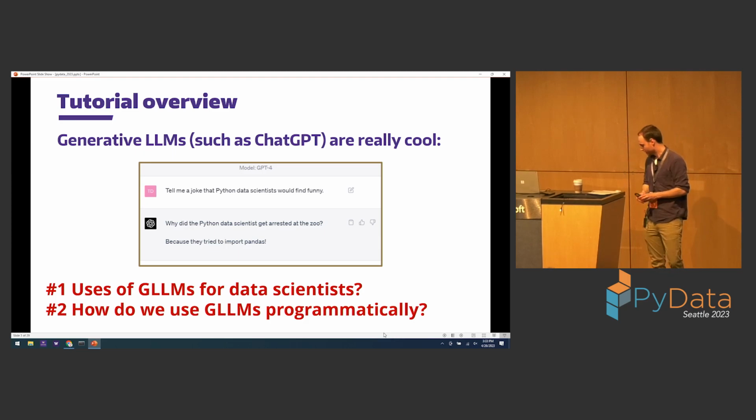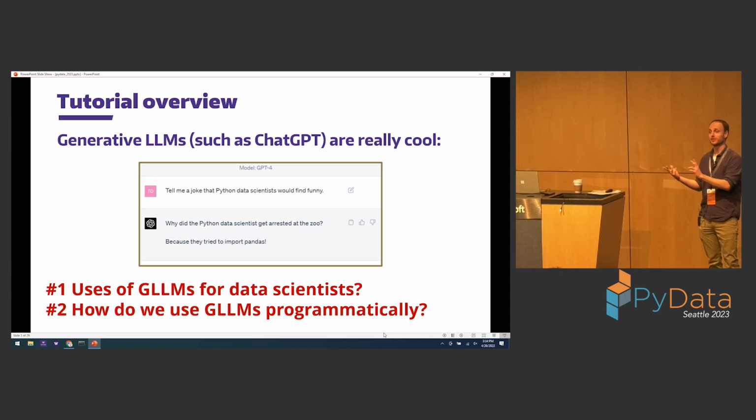But the reason I submitted the proposal for this session was actually reasonably simple. What I noticed was a lot of people have used ChatGPT for things. I would go by the assumption that most of you probably have or are aware of it, or have at least used it at some point, right? Maybe you've used it to help with coding. Maybe you've asked it coding questions. Maybe you've asked it to write an email. Or maybe you asked it to write a report, or to proofread something, or to give you a joke.